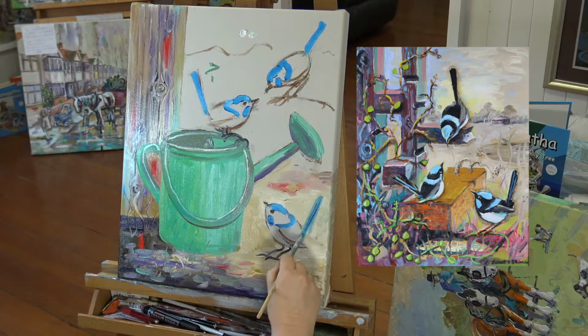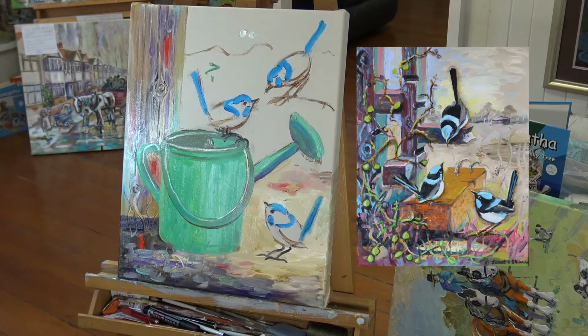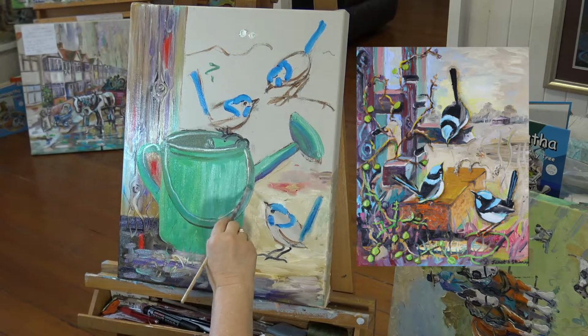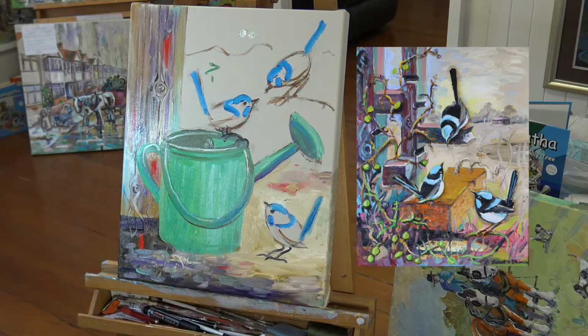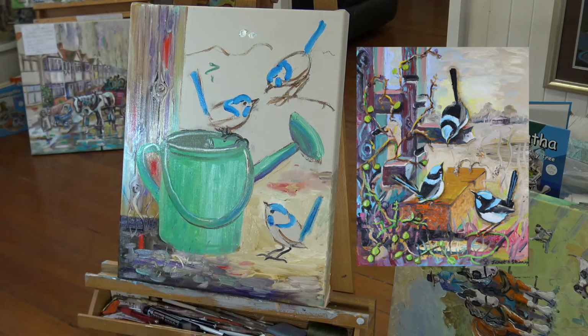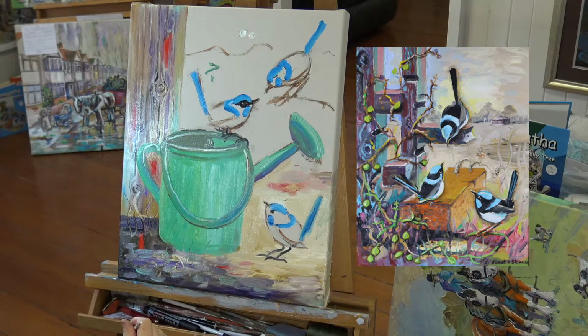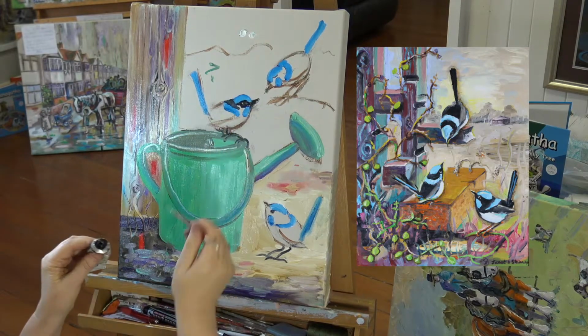Just roughing the birds in now with a bit of phthalo blue mixed with white. Still using that fairly large original brush. It's about a half an inch brush, or a centimetre, as we would say today. I'm going in with a bit of black now, lamp black.